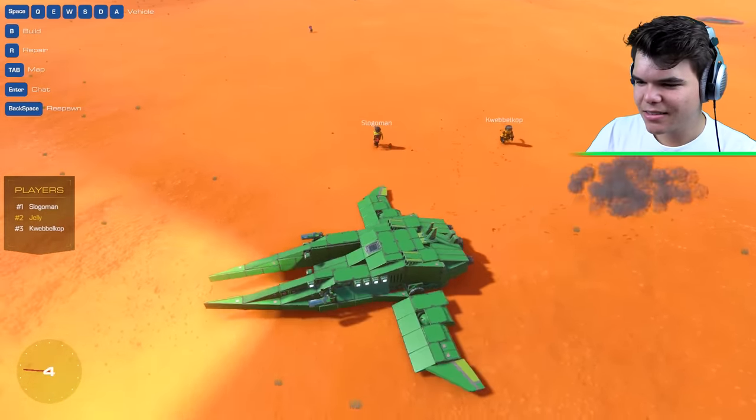It looks like a Millennium Falcon. It's not even me that's why it's not controlling. I'm legit not doing anything, but my character's running away. I'm gonna have to respawn. Oh my god, this looks amazing. You like it better without the wings? This looks so much better. So much better without the wings. I do have to agree, though. I didn't even try without the wings.